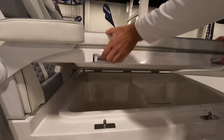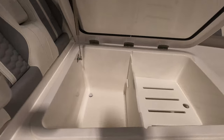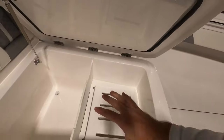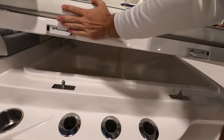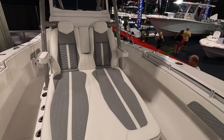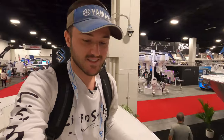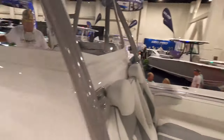We'll open up this coffin cooler — look at all of that storage. You can fit so much ice, bait, drinks, anything you want. It's also equipped with a very comfortable looking lounge chair and a huge fish box. That fish box goes back inside there — it could easily fit a person or a swordfish if you wanted to. The consensus is this boat is a fishing machine.